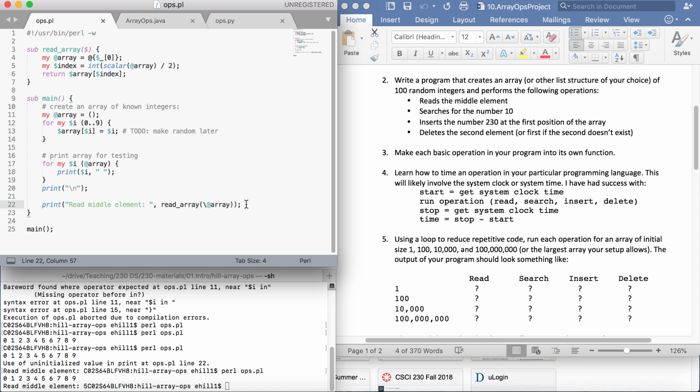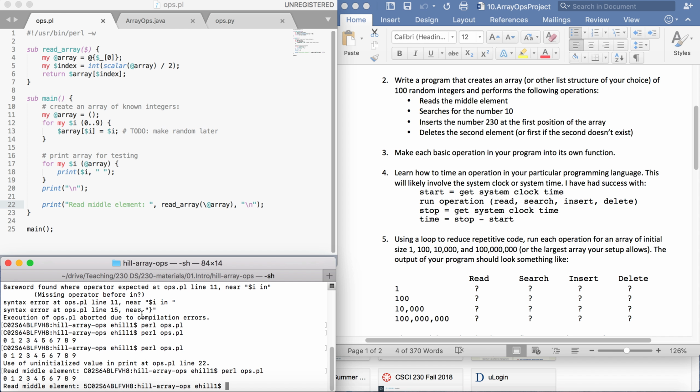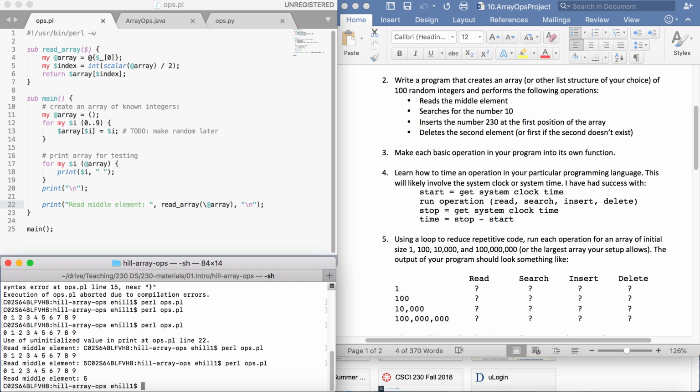Okay, now I messed this up a little bit because I have no new line, so it's hard for me to tell if I've developed it correctly. And you might have noticed that I'm not developing this inside an IDE. So with Perl, I usually just develop on the command line with an editor. I'm using Sublime, which is a platform-independent editor.